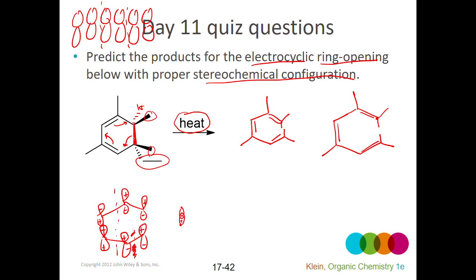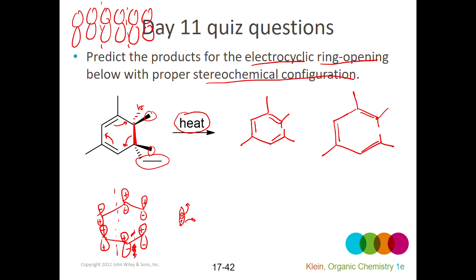You want to then put the methyl and ethyl groups on properly so they're spatially positioned correctly. So I'd make my model here. I would have a sigma bond here. Instead of having a sigma bond, I'd probably just put 2 groups there facing one another to represent the sigma bond. I'd have this methyl group pointing out at me, this one pointing out at me, and then the ethyl group pointing away. So then I have to open this up in such a way that as these overlapping orbitals pop up, they end up producing this arrangement.